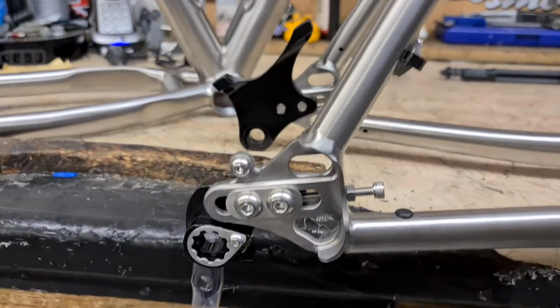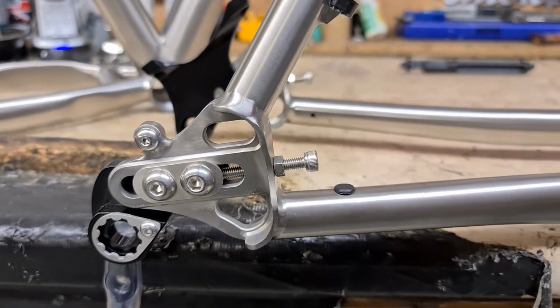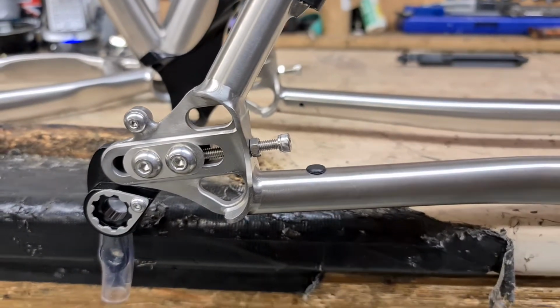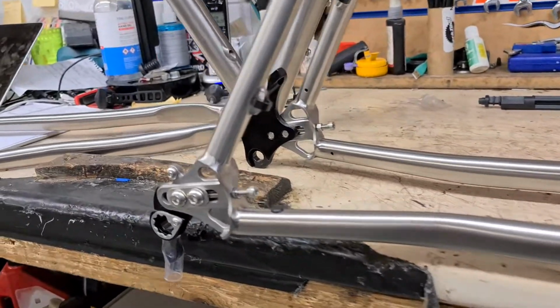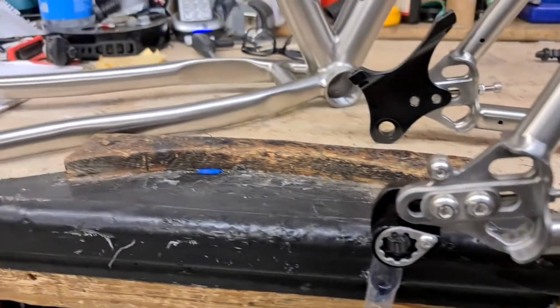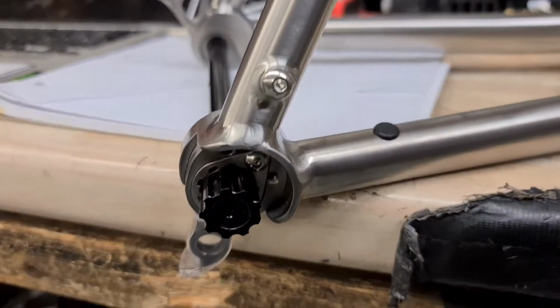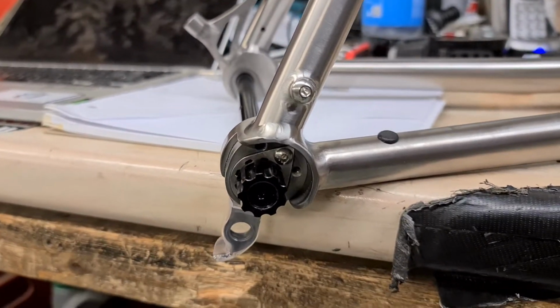You have a choice of dropouts. You can either have a sliding dropout. This basically enables you to, if you have to, go single speed. Say you snap a derailleur or something, you can go single speed, or you can run a roll-off rear hub gear in here. Then the alternative is to go for a standard dropout, non-adjustable, but nice and clean. A few people have gone for that as well.